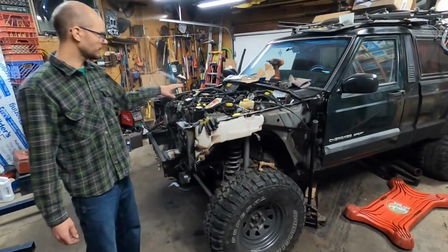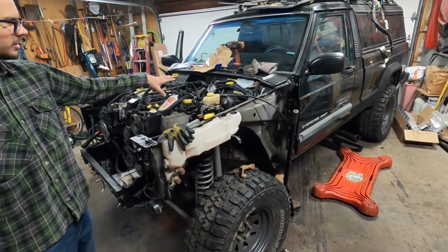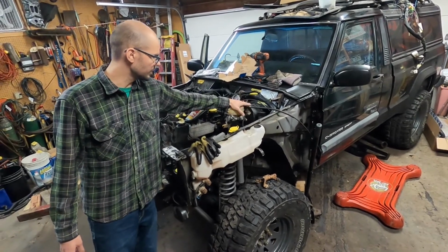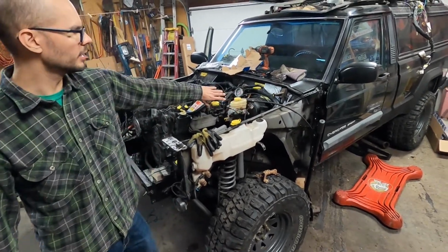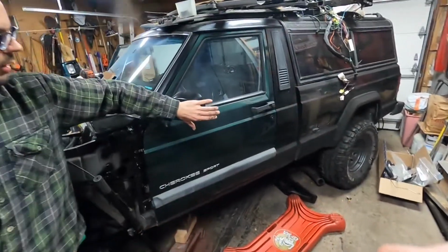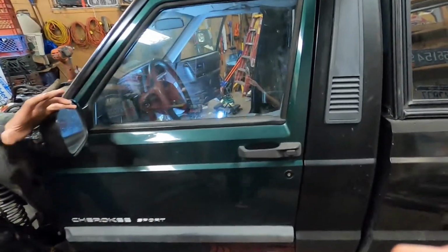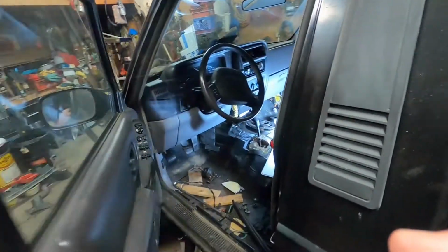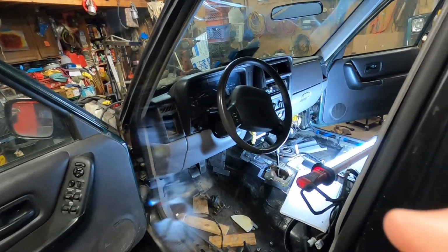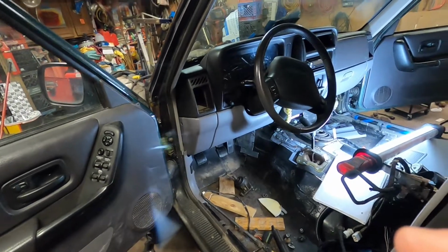So a few of the things, we've got the 4.0 HO engine, we've got an AX15 manual transmission, we've put the later model '98 Cherokee brake booster, brake system. We did all new lines while we were in it. It's got Cherokee doors, so there's no vent window. Power mirrors, defrost mirrors, power windows. And then a complete dash from a '98 Cherokee. So cruise control, air conditioning, heat. Should make for a pretty comfortable wheeling rig.